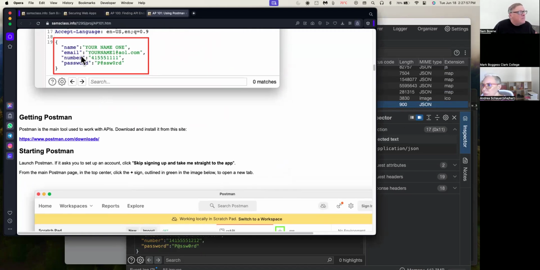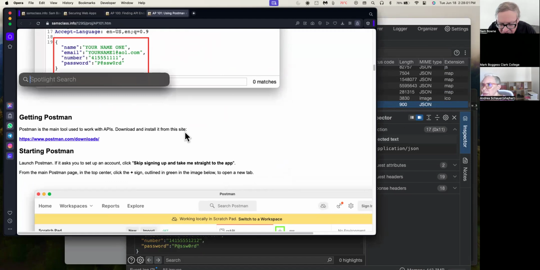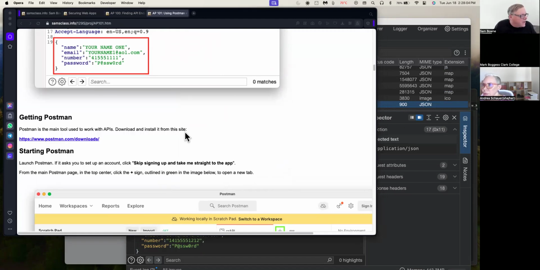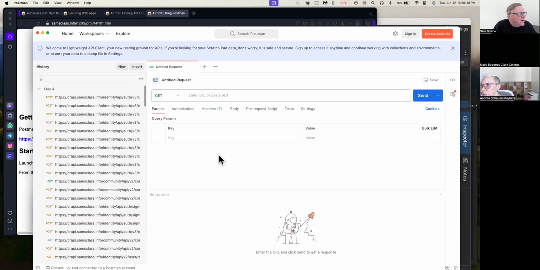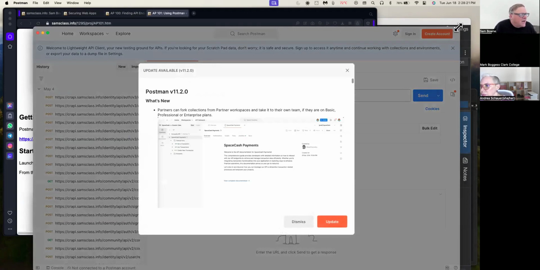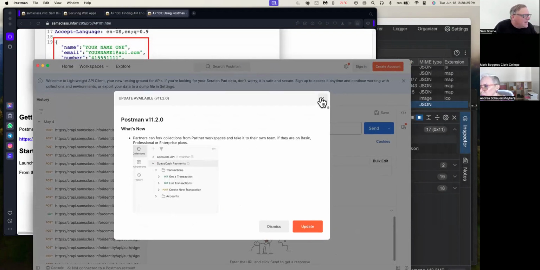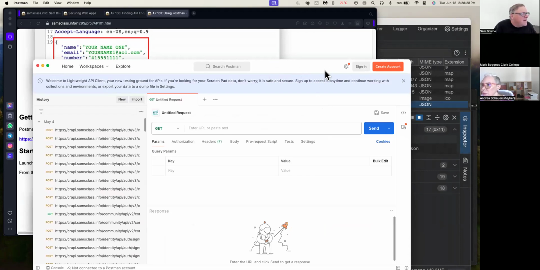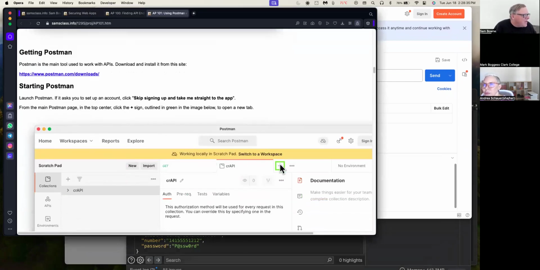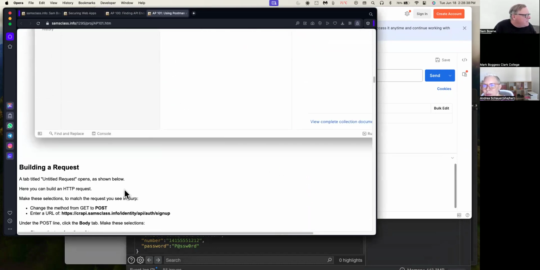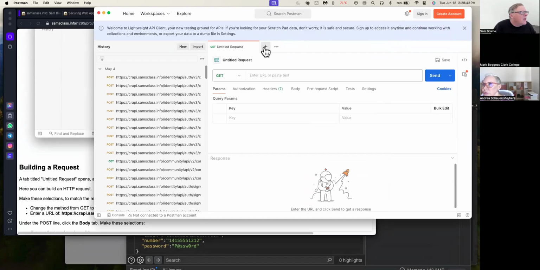Now we're going to recreate this in Postman. I've already got Postman installed and I just updated it, so I should have the latest version, just like you folks will. Postman is a pretty complicated tool like Burp, and they keep changing things. When I first started it, it asked me if I wanted to create an account, and I chose not to. So I'm working in something like a temporary scratch pad, which seems to be okay. All right, so now here I am in Postman. Let me shove this up here and let's see how well my instructions work. In the top center, you click the plus to open a new tab and then build a request. I have an untitled request here already. I guess I'll make a new one, though I don't really need to.